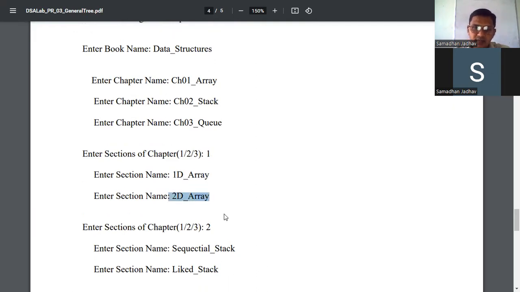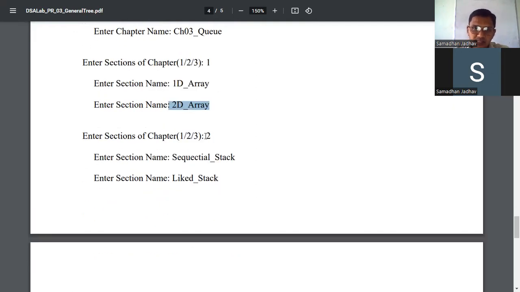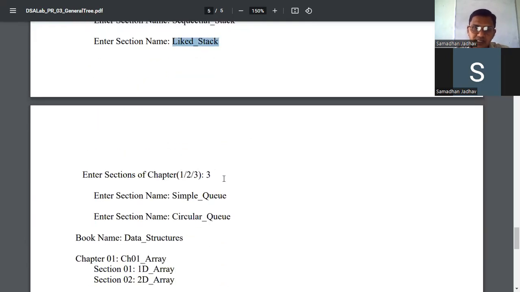Similarly, when we enter the sections of chapter 2, case 2 will be called, and it will enter the sections of chapter 2, that is sequential stack and linked stack. Now chapter 3 is queue. So while entering the sections of chapter 3, we will enter 3, which will call case 3, and we will enter sections as section 1 and section 2, that is simple queue and circular queue.